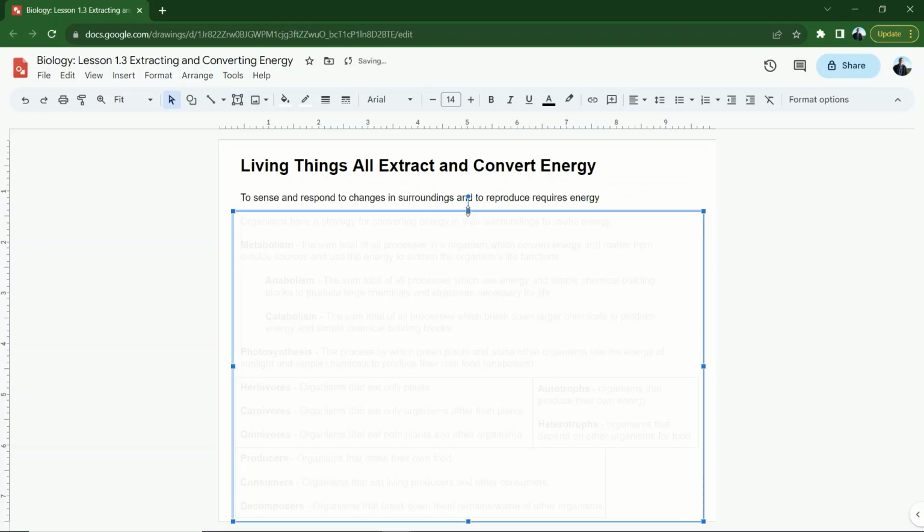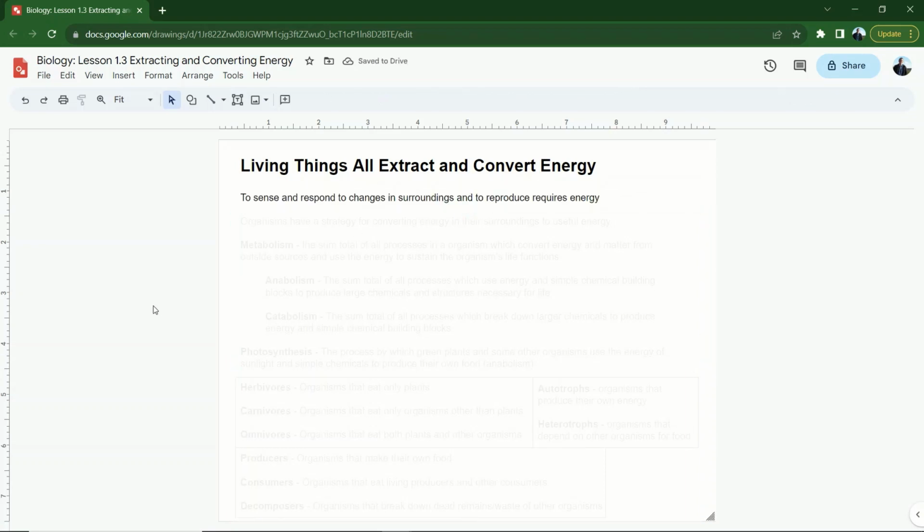Why do they have to do that? Well, in order to do the things that they need to do to be living things. So we talked about how living things are made of DNA. We're exploring how they have to extract and convert energy, and they do that because they need to have energy to sense and respond to changes in their environment and to reproduce. That all requires energy. Okay, and not just any kind of energy, it requires very specific energy that's not so much energy released so fast it'll destroy an organism, it'll actually burn the organism up. It has to be very controlled, slow release energy that accomplishes very specific purposes. And that's what living things are able to do.